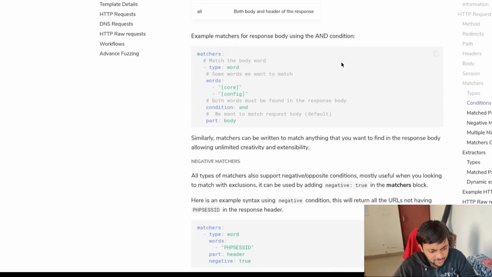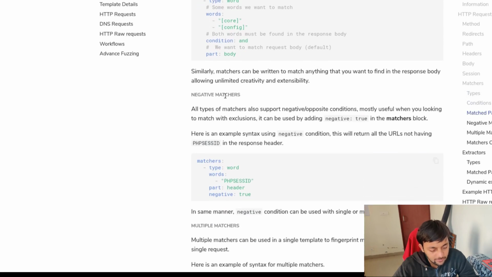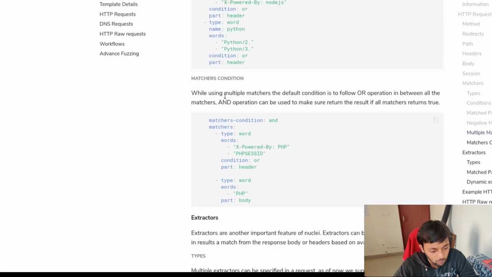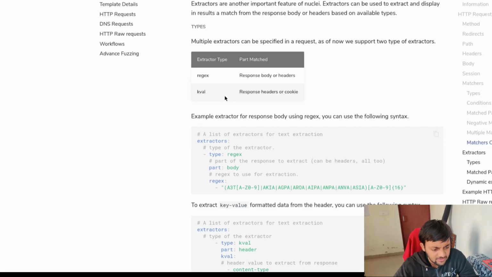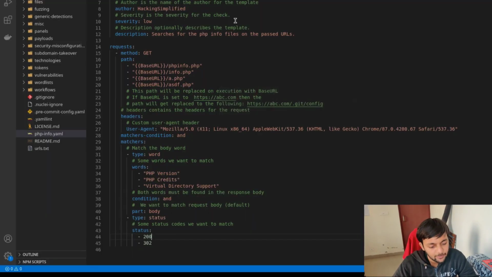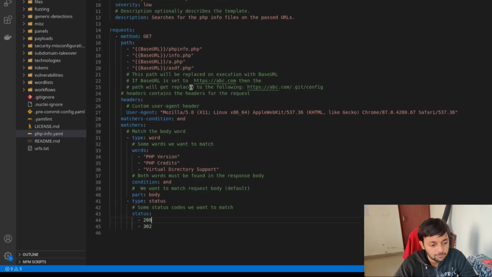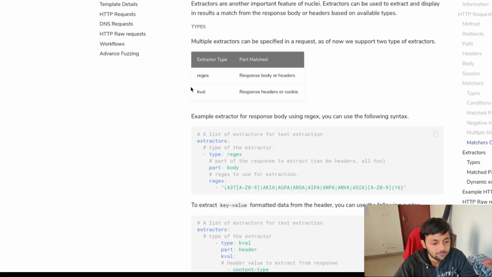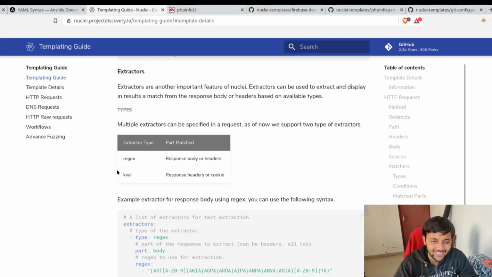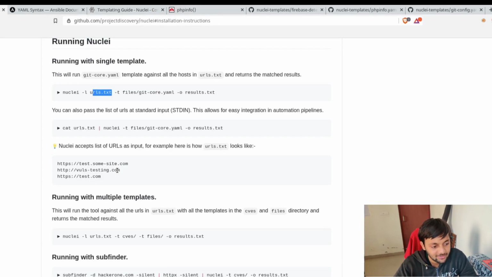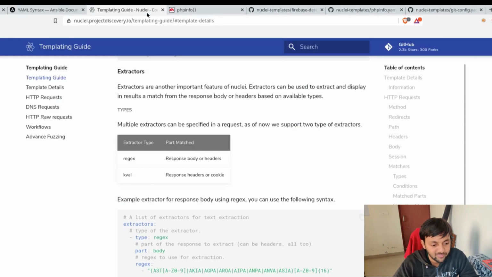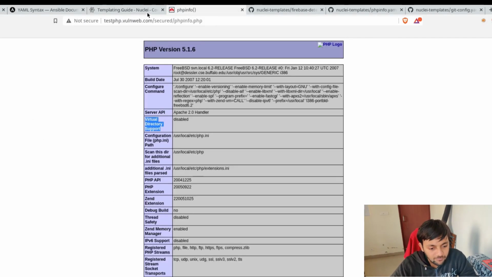There are a few things here I would discuss in these examples as well. So yeah, there are regexes, there are extractors. You could go with the documentation, but it's very basic. It's how you write a Nuclei template. Go on, through the weekend you could write some of your own templates, maybe submit them to their repositories and create a PR for some of these templates.